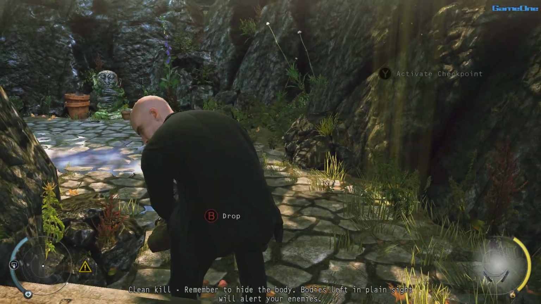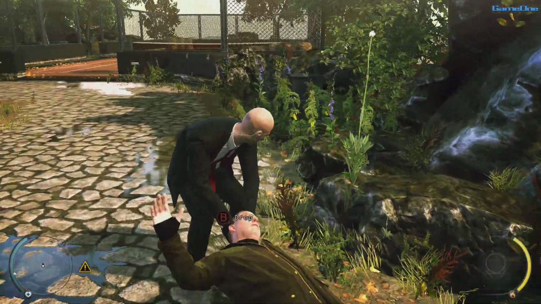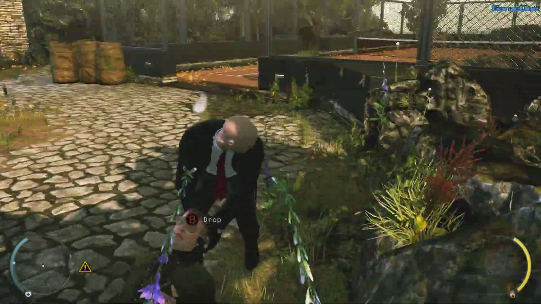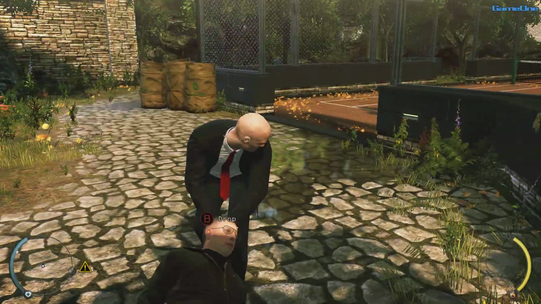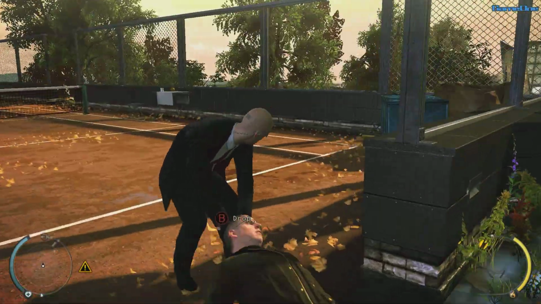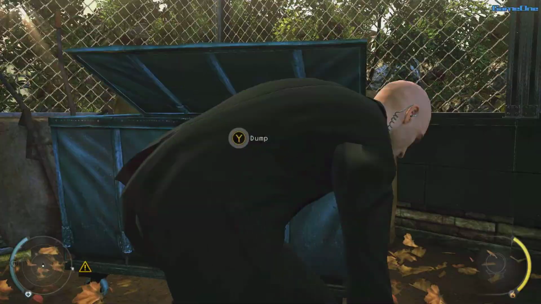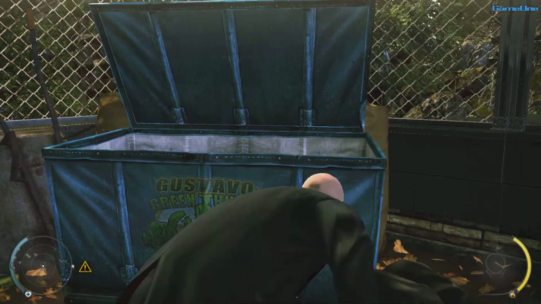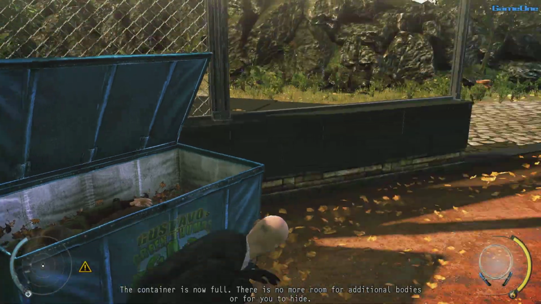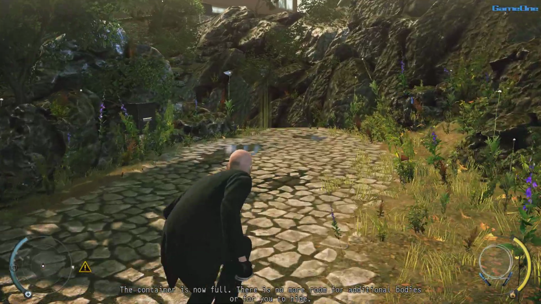Clean kill. Notice the fiber wire allows you to drag your target immediately. Clean kill. Remember to hide the body. Bodies left in plain sight will alert your enemies. The container is now full. There is no more room for additional bodies or for you to hide.